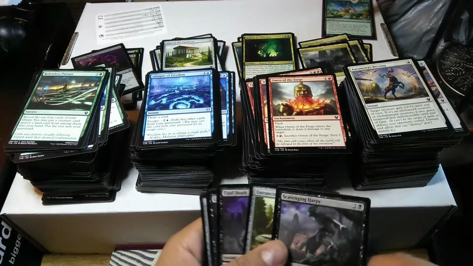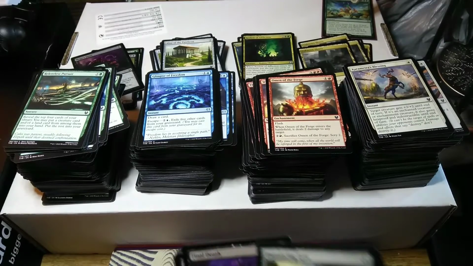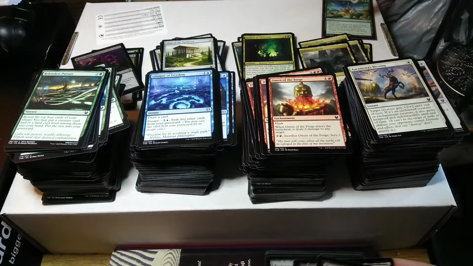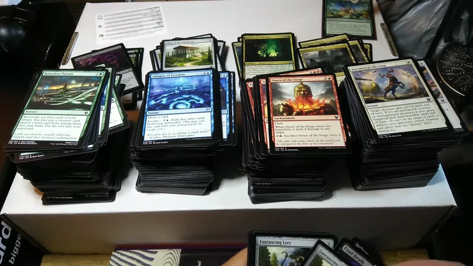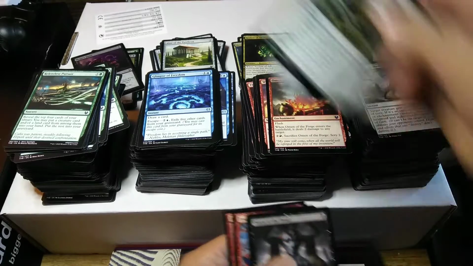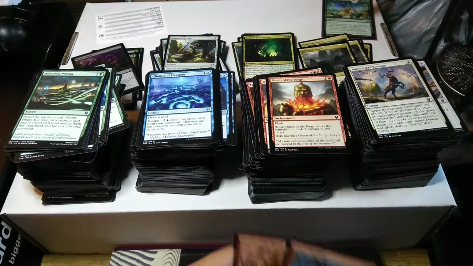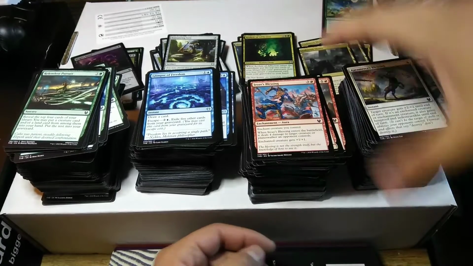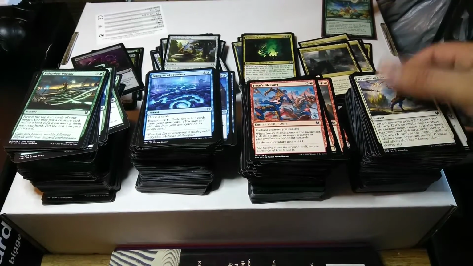The weakest of the colors, I think, to me, red was a little bit weaker than a lot of other colors, unless you knew how to play with red. But for the most part, those individuals who built decks seemed like they had a lot of fun.